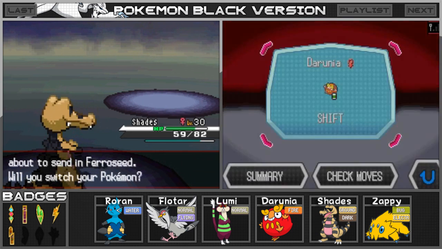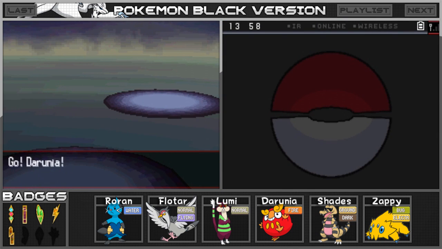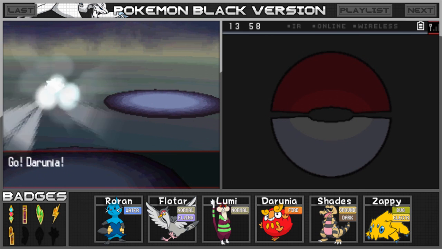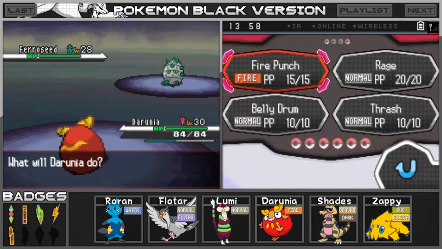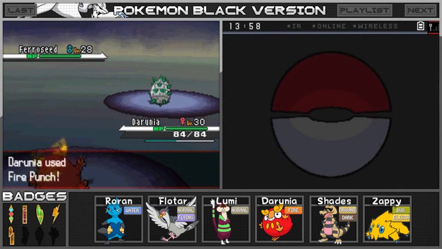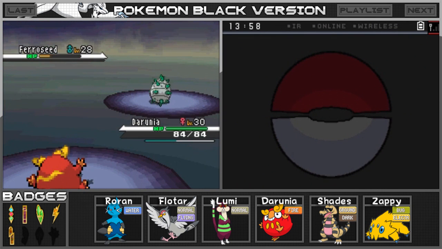Ferroseed. I'm gonna send out Darunia. Sounds like a grass type, maybe a bug type. The seed in it makes me think about it. So I'm gonna go ahead and send out Darunia, and hopefully we can burn this little Ferroseed up. I do believe we bumped into it earlier when we were running around because we were getting massacred by all those random Pokemon. But let's see how much damage it's gonna do.